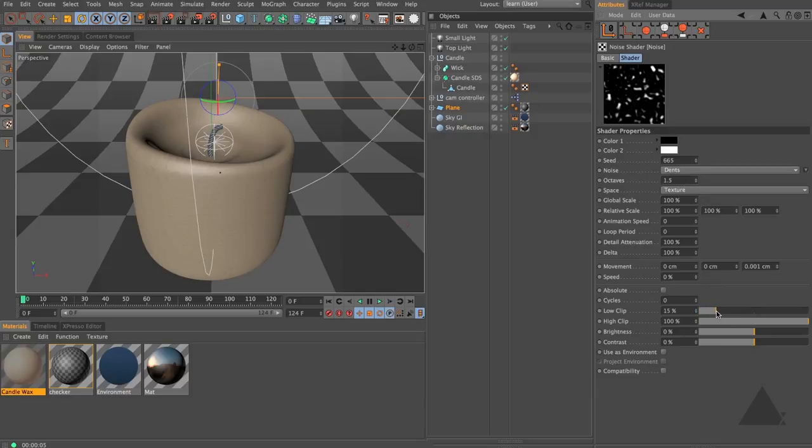Let's bring up that low clip. And let's bring that high clip down. Not quite that much. Just trying to isolate these dots. I think we need to set that a bit lower. Let's set the global scale down to about 5. Maybe a bit lower, 3.